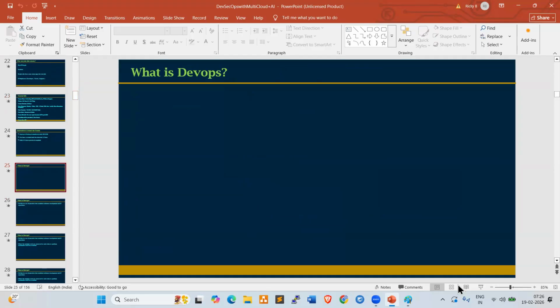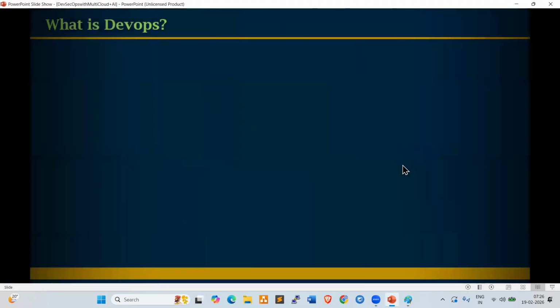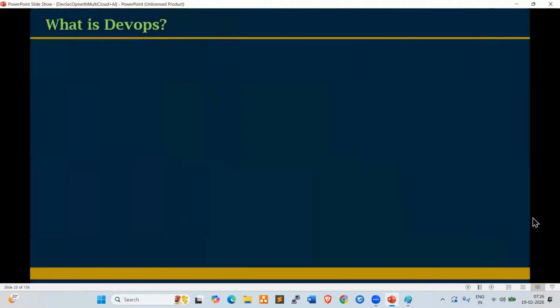Yeah. So what is DevOps? Why are the project teams looking for DevOps tools, and also why are they looking for automation activities? So currently, let's try to understand what DevOps is. Does anyone have an idea what DevOps is? If anyone asks you this question, what would be your answer? Anyone?